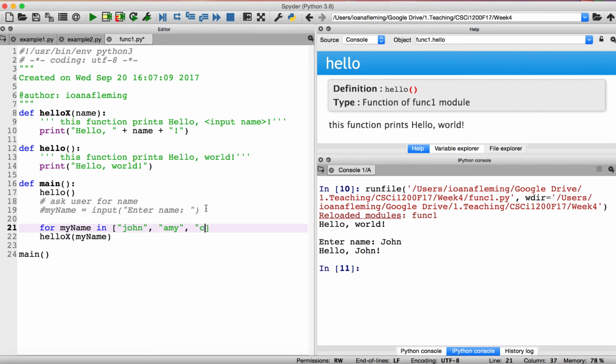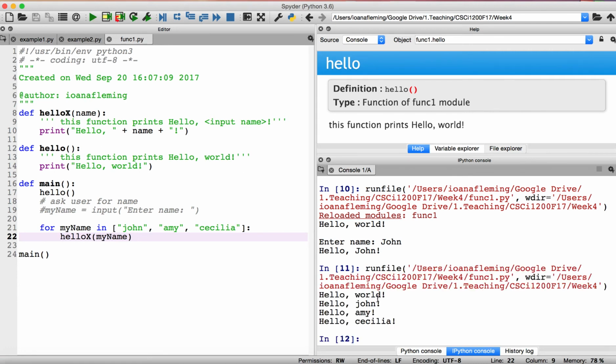John, Amy, Cecilia, and then once we put the colon and press enter, this will also show indented. So we can say for all the names in this sequence, call this function with each of them at a time, one at a time. So first we should get hello John, hello Amy, hello Cecilia. There it is, hello world, hello John, hello Amy, hello Cecilia.